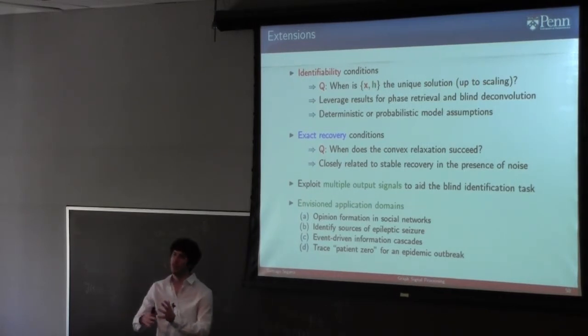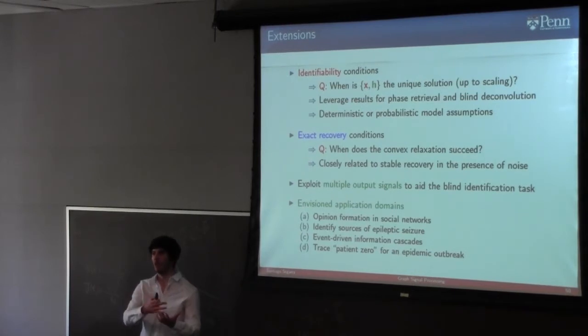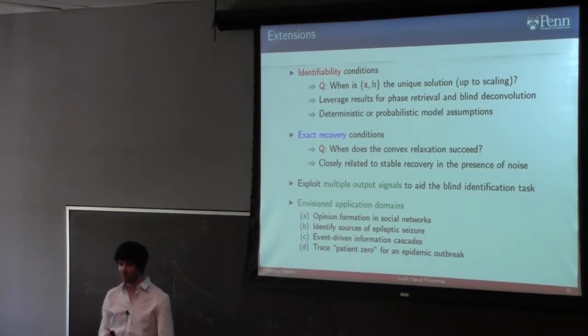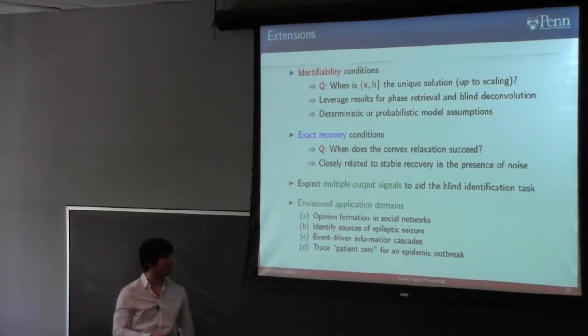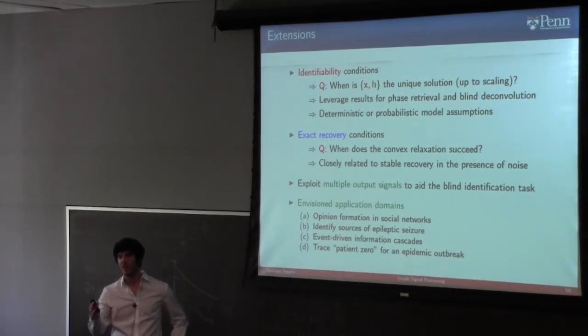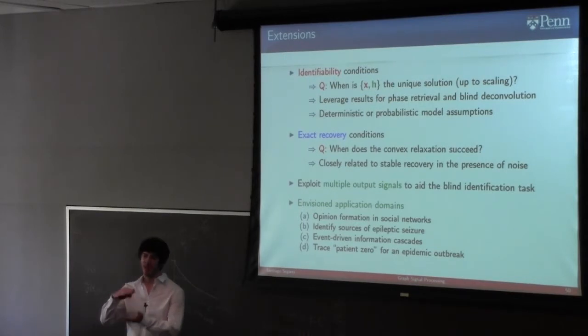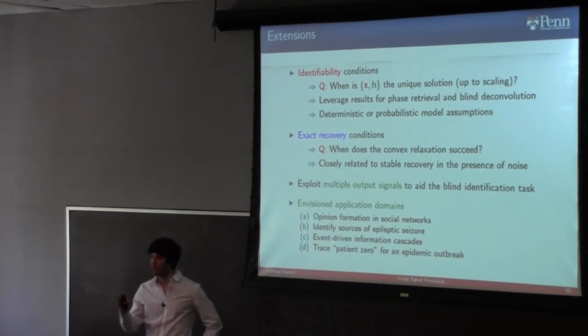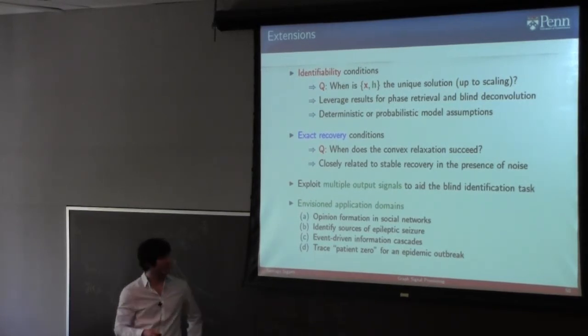Of course, recoverability is usually stated in terms of probability, right? Because we're going from a non-convex to a convex problem, we won't have guarantees, but you say, okay, with high probability, blah, blah, blah. These kinds of statements are the ones that we are looking at right now. Other models, yes, you could have multiple filters in parallel and try to extend the classical results in signal processing that have to do with coprimality between the filters, etc. We're working on that. But envision applications, like we said something on opinion formation in social networks, that was the original motivating example, if you recall.